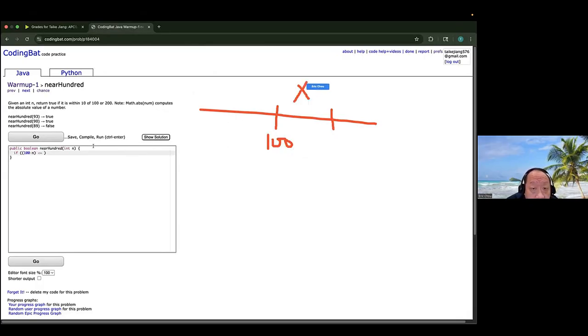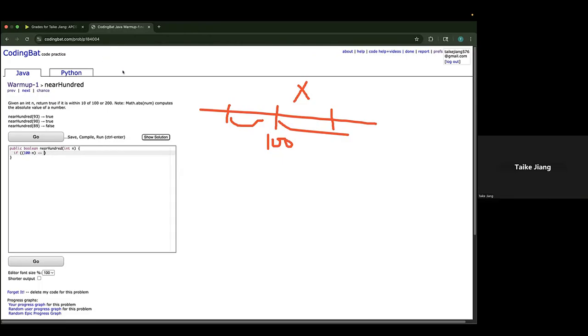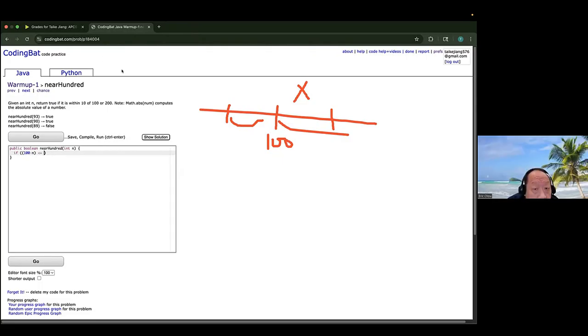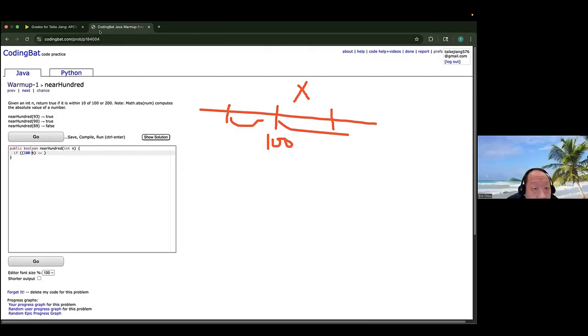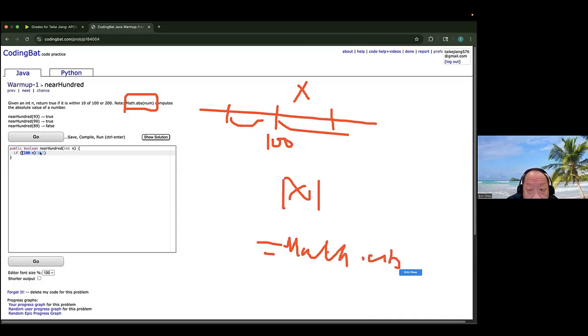So x is within 10 of 100. How should we say in math? Don't you just take the absolute value of the difference? But they already tell you the absolute value right here. Read the problem carefully. So you do have the x, you take the absolute value, it is actually equal to Math.abs of x.